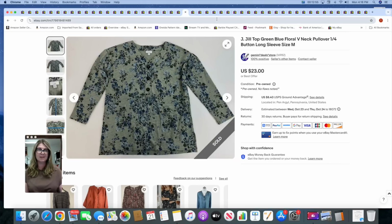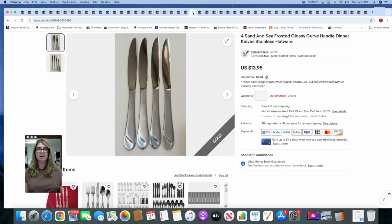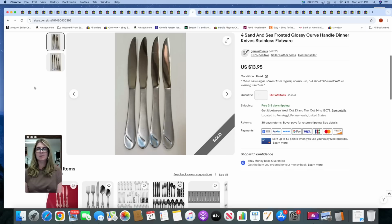So that's the great thing about buying for other people. If they don't want it, you can just list it. So, yeah, she's a little more particular with shirts. I did find like probably 8 pair of pants for her a couple weeks ago, and she kept every one except for 1 pair. But the shirts, I'm not as lucky with the shirts. I guess I misjudge what I think she'll like, or will fit, I guess I should say too.